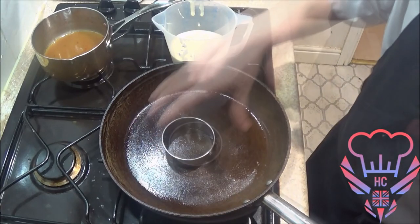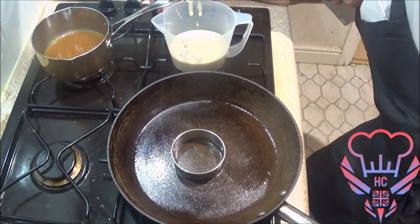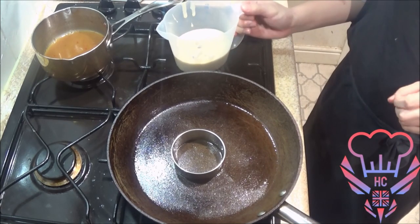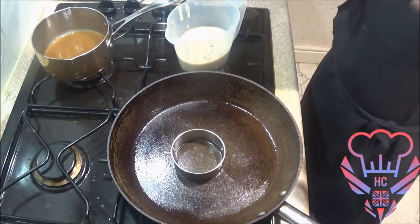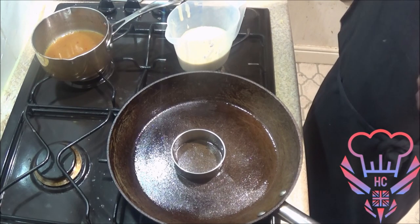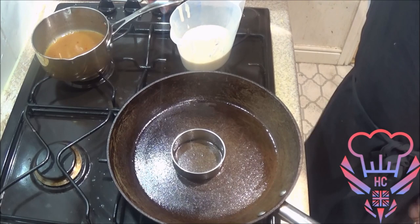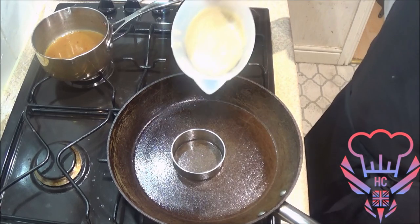There we go. Now I'm going to turn on the heat to about medium. And then once we've added the souffle mix, a side note: once you make this batter, make sure you use it immediately so it doesn't deflate, because the egg whites will just deflate. Now my pan's hot enough, I'm going to turn my stove all the way down to the lowest setting. We're going to pour in our souffle batter.